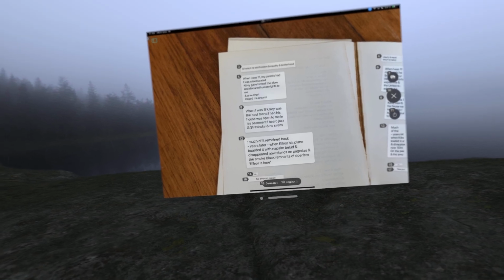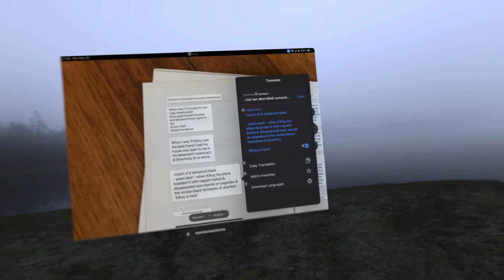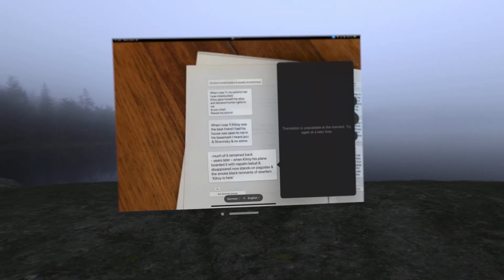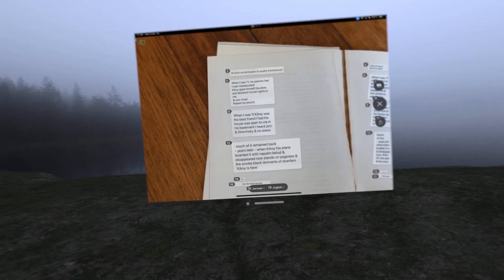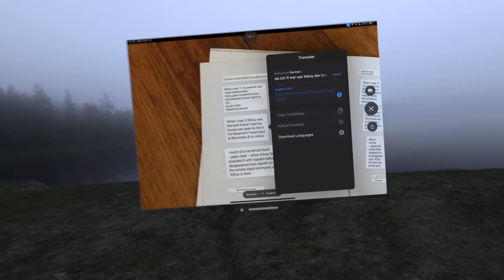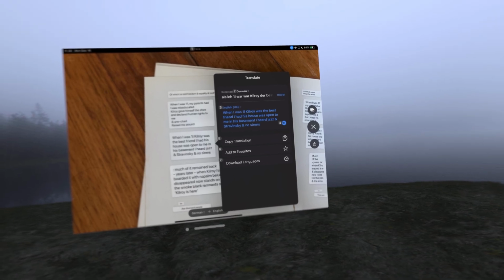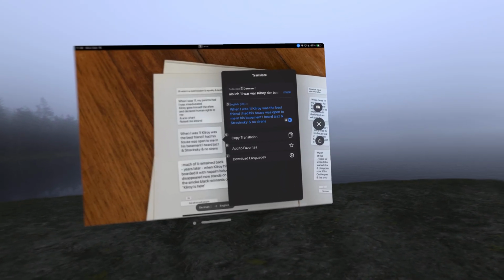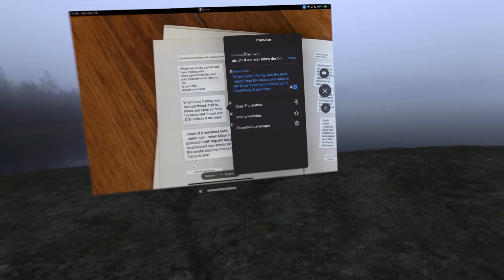Tap 12. Tap 2. Okay. Tap 8. Tap more. Tap more. Tap 4.